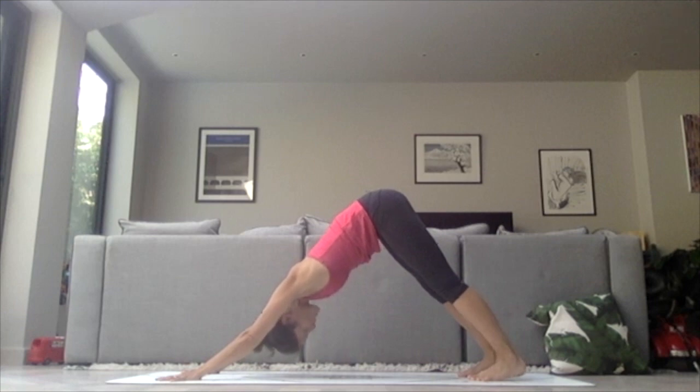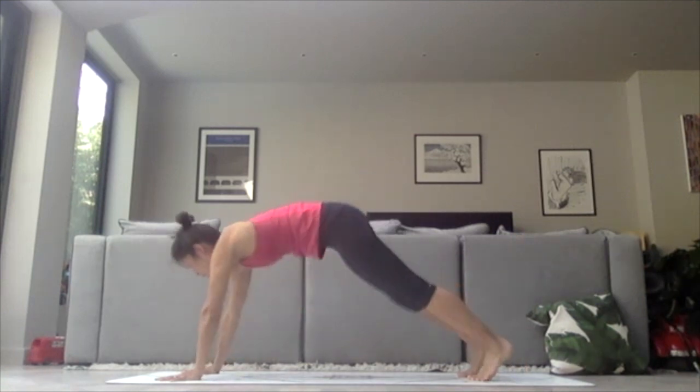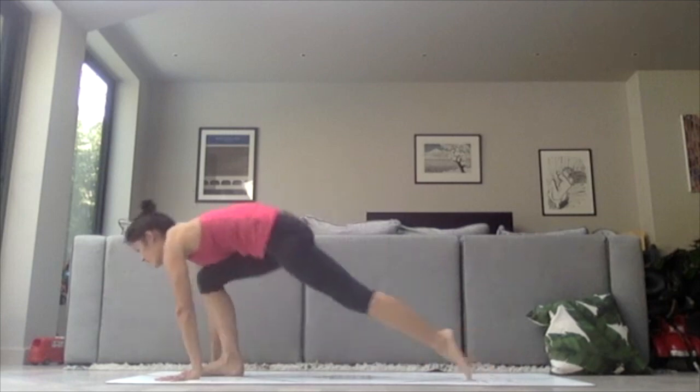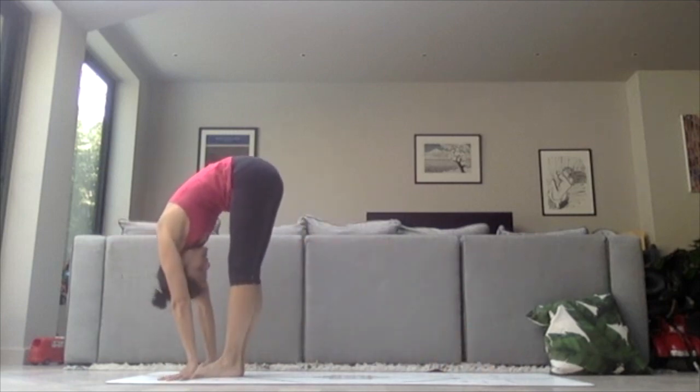Or if you want to go a little bit deeper, you can gaze to navel, but not if it hurts the back of the neck. For 5. Inhale, look between the hands. Gently place the right foot between the hands, followed by the left foot. Fold and stretch the legs.